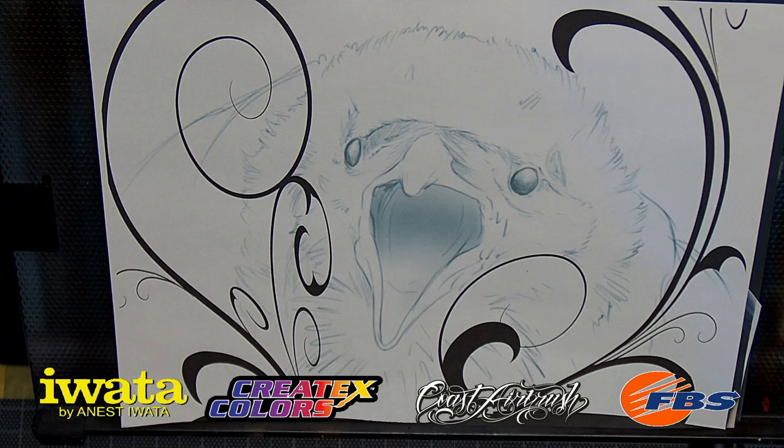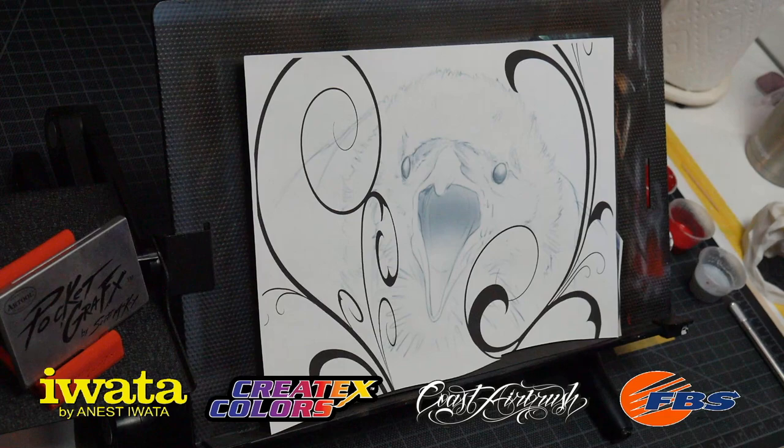And I did some vector swirls here. This is from some past projects that me and Rhino did at the Airbrush Rendezvous. Different projects. I've used it on some bikes. I've used different variations of the whole set that I got a long time ago. And it comes real handy.